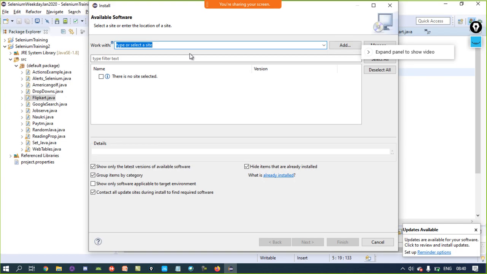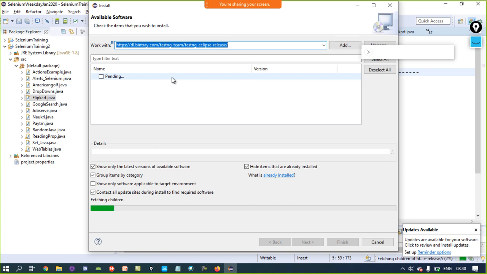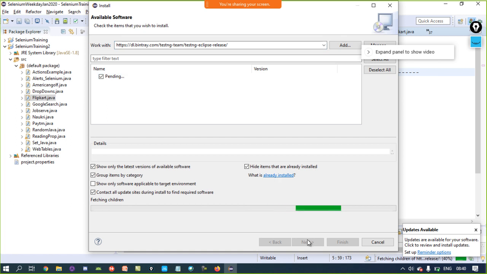So you paste the URL over here and hit the enter button. My Eclipse is slow. When you hit enter, it will fetch some results. It will take some time, and after some time you will be seeing TestNG written over here. Then click on the checkbox and click on next, next. Your Eclipse will restart, and after restarting, you will have TestNG installed. It is fetching many things right now, it's quite heavy, so I'll close this, but you need to install it in this way.